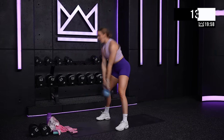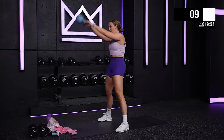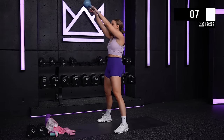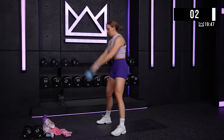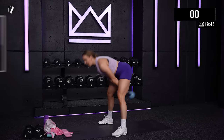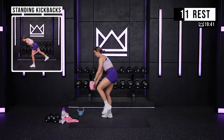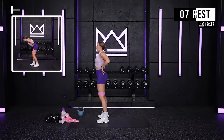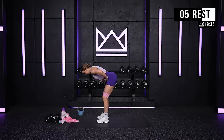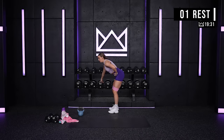Good job. Hips to extension, not any further. And breathe. Throw your band on. And this one, you can grab onto a wall if you need to. Okay, or you can just hinge here. I'm gonna grab onto my weight bench and let's go.